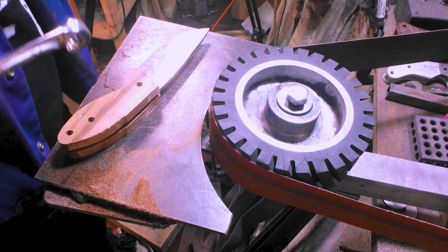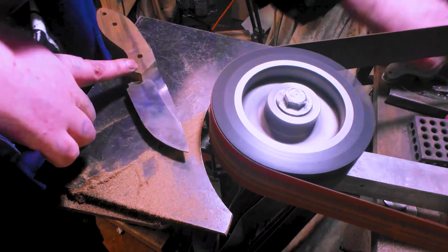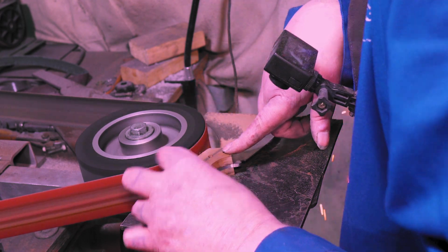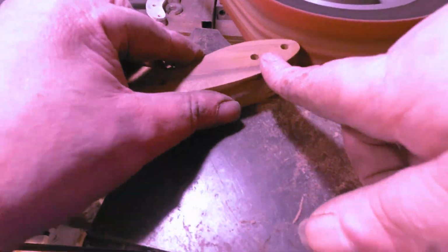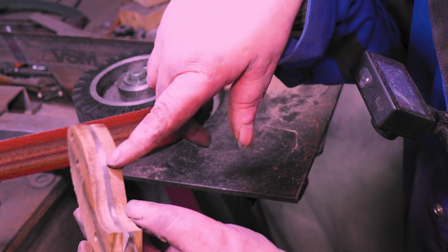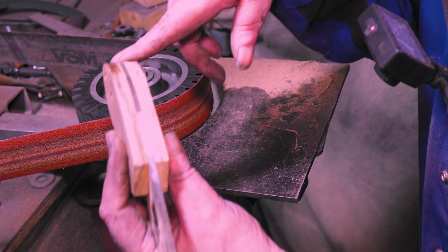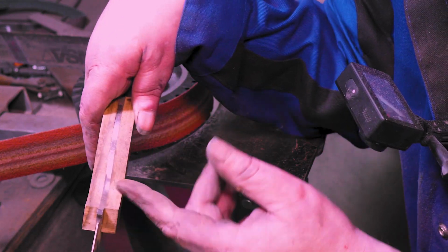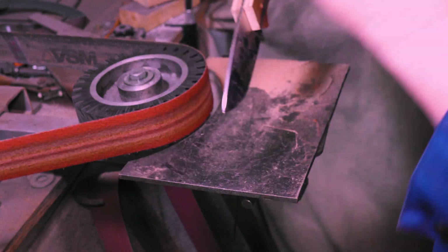I just noticed my bolt's coming out. Just real quick, see, this is the small belt. See how kind of rugged and not very smooth it is? Same belt right here, nice and smooth. Same belt. So that's the difference between the small wheels and the big wheels. There'll usually be little chops where you're cutting with the belt, but a big belt just smooths it all out.